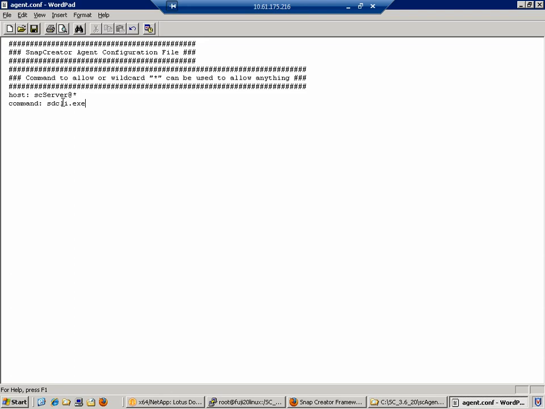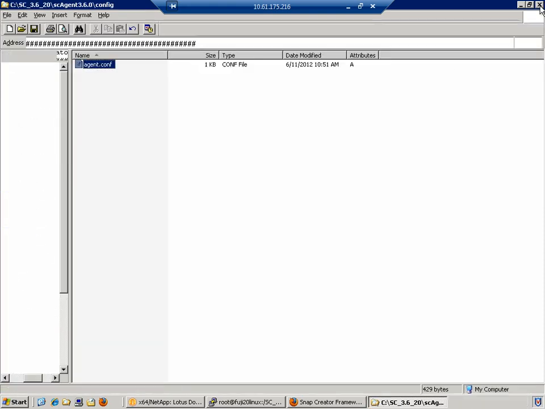If you're trying to run multiple programs, maybe you have added some pre or post commands into your config file, simply start a new line and add those commands. So if you had an echo command, add echo, or if you had a custom script that you were running called myapp.bat, just add it here and save the file. When you're done, close it.